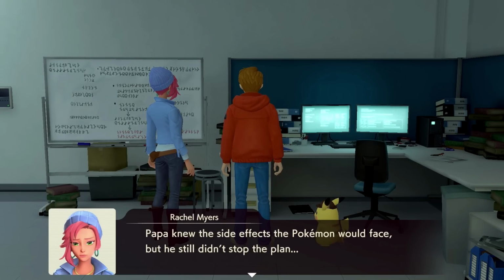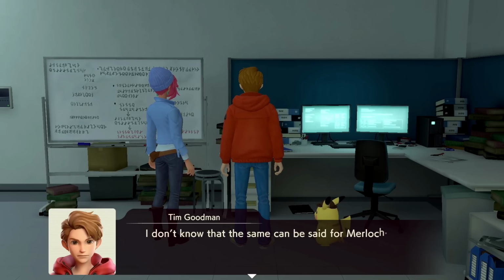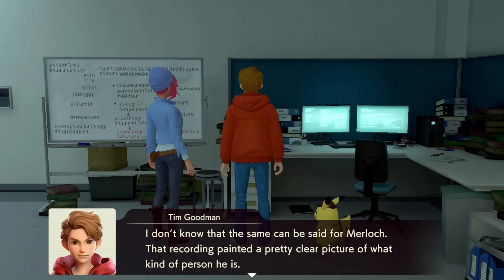Oh, okay, so Papa knew the side effects the Pokemon would face, but he still didn't stop the plan. No, but he was at least worried about them. If nothing else, that shows there's kindness in him. Don't know if the same can be said for Murloc. That recorder painted a pretty clear picture of what kind of person he is.